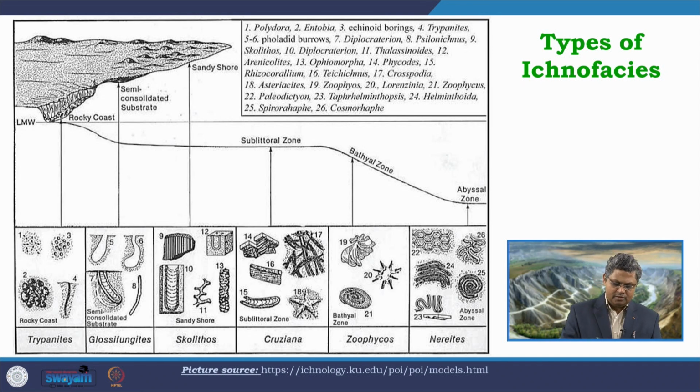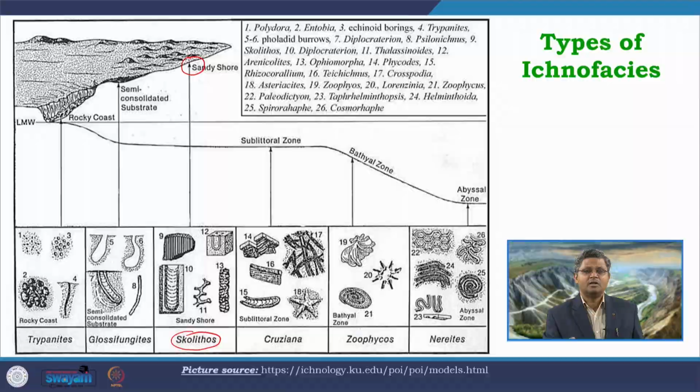Say, for example, there is an Ichnofacies called Skolithos. As you can see, it is indicated in the environment called sandy shore environment. What condition do we expect in a sandy shore environment? It is a high energy zone where high energy currents are there, high energy waves are coming in, and dominantly we get sand deposits, medium to fine grained sand, sometimes maybe coarse grained sand. In such conditions, the number of organisms will definitely be much less and they will not be deposit feeders, because on the surface the energy condition is quite high and organisms will not prefer that.